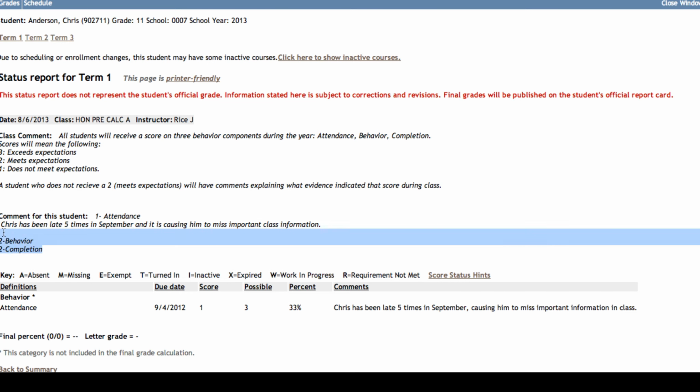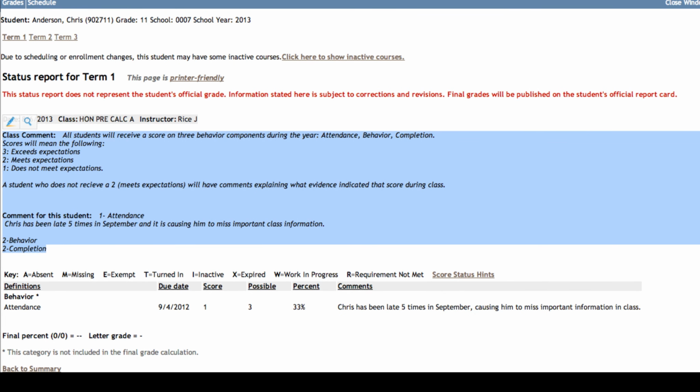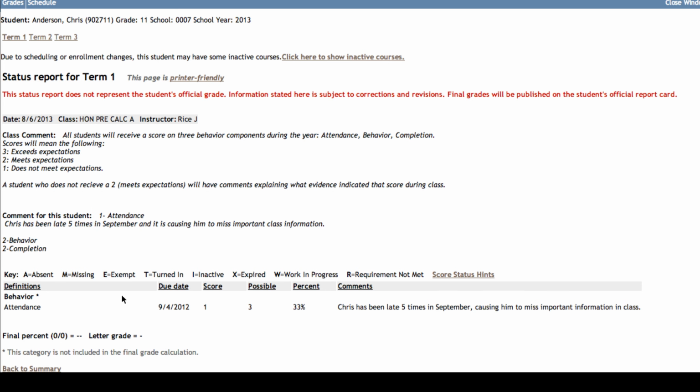So student comments are at the bottom. Way down here it starts with completion, behavior, and then it goes up to the class comments at the top up here. So these are the two. This is where you'll see it in Ties, as well as if you're an advisor and you're trying to keep an eye on students, you'll be able to see how students are doing in terms of behavior in different classes.